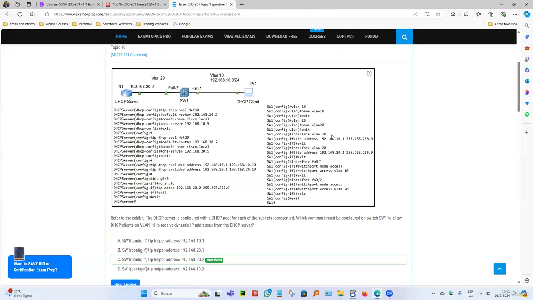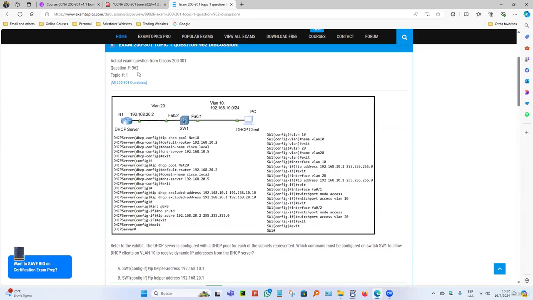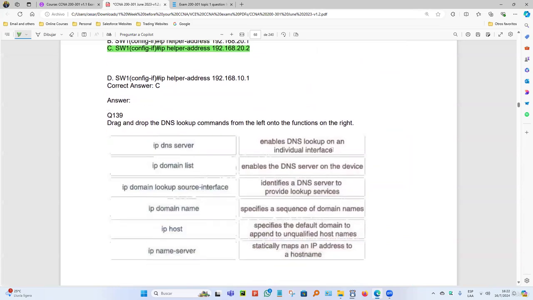Oh, nice. It's very different when you actually have the physical output and you can see everything that is being configured and everything that is missing. So it's like a puzzle, and we are completing the puzzle here. Nice. We finally have the correct information and we can see exactly what the output is. So this is a tip that you can use. If you encounter a problem with a question, you can just Google search it and type it, and hopefully you will see the reference diagram related to that specific question in case that happened to you.